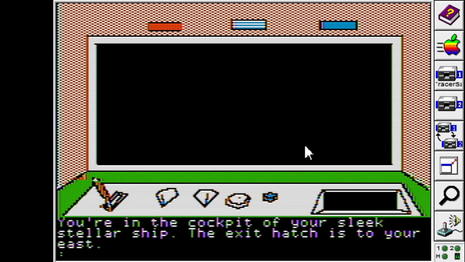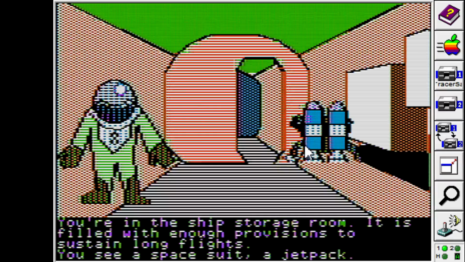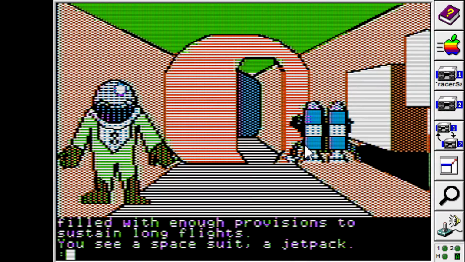My husband always says that love is like finding a ballroom in your house that you didn't know was there. And he didn't make that up, but he often says that. And sometimes realizing that you should explore your ship as well is like finding a ballroom in your house. When I found out that my ship also had a back where I got a spacesuit and a jetpack and some provisions, my mind was really blown, friends.